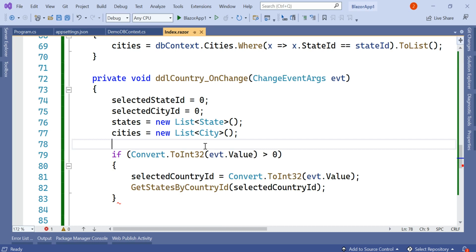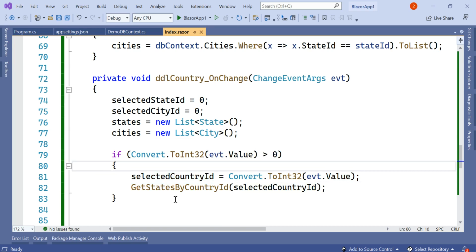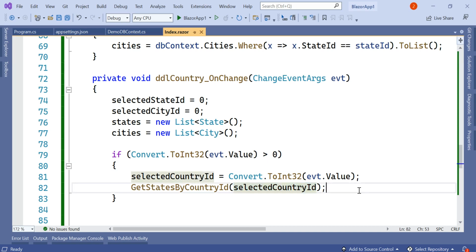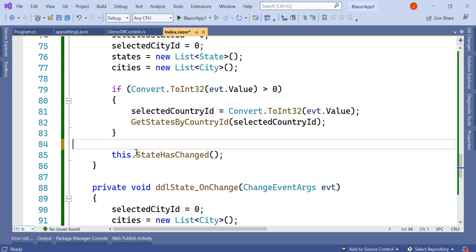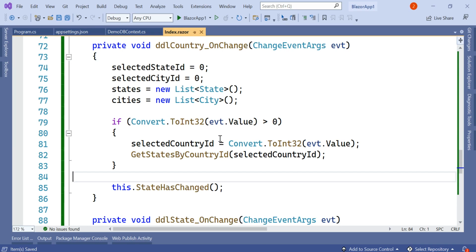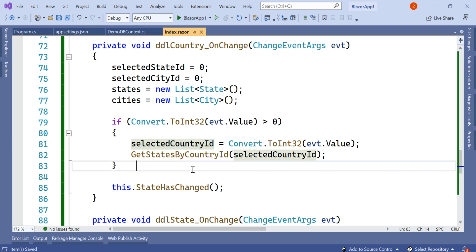So here we have simply added a piece of if clause. If the event dot value is greater than 0, then the selected country ID will be that value, and we have to call this method get states by country ID and pass the selected country ID. So on change of a country, for that selected country ID we are getting the states.